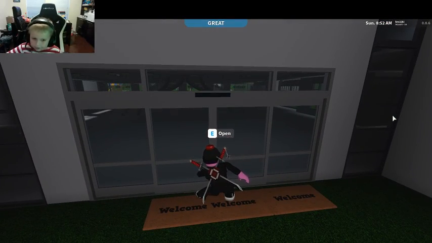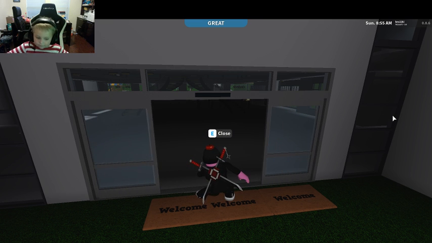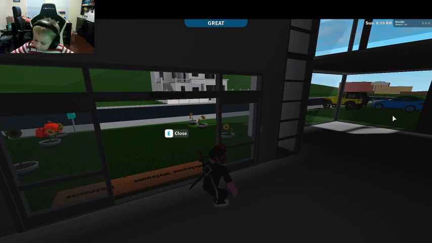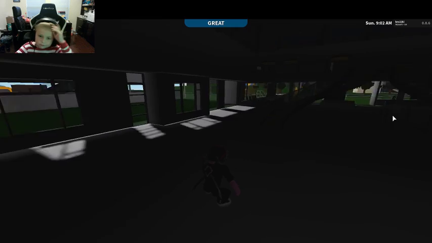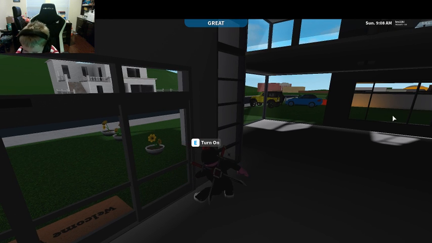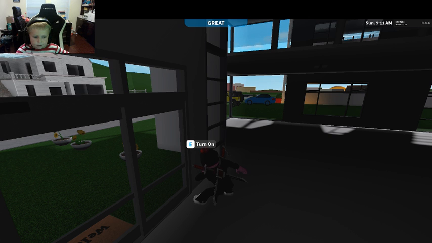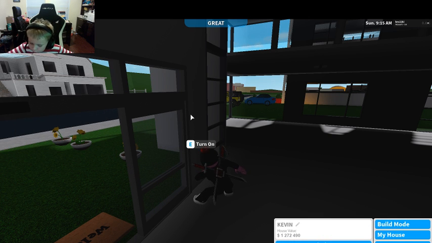Oh my god, can it just be automatic? Okay. Let's go. Well, first of all, we need a light switch, and it's right here. Where's E? No, I need my bills paid. I don't care.